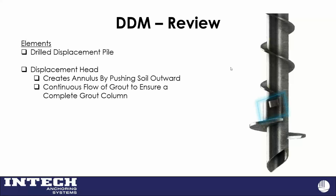That displacement head is placed about every 5 feet up the shaft of the pile. We, by and large, understand that this first displacement head does the majority of the work of opening the hole and keeping it open. But to get the grout take that we've wanted, through some R&D, we have a theoretical grout take. We found that having those extra displacement heads can help in some types of soil conditions.